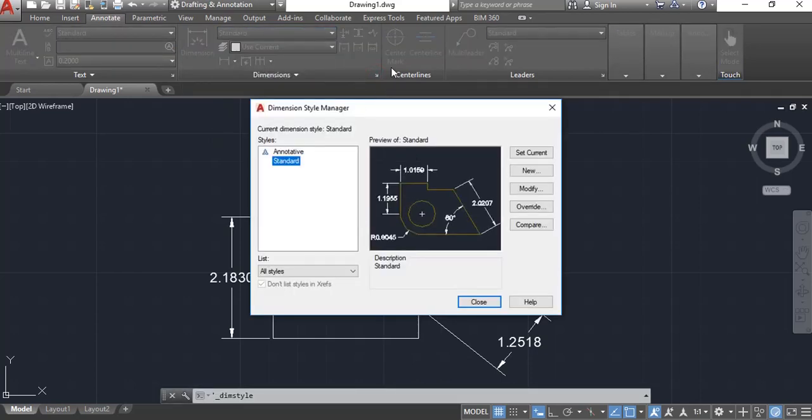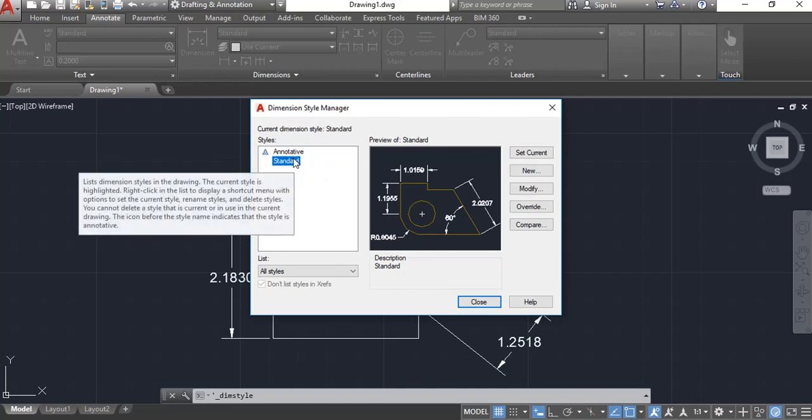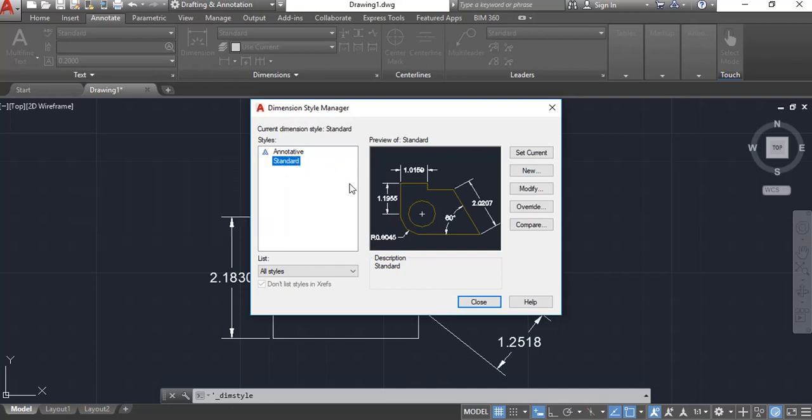So I'm going to click on the down arrow, and notice that now I'm in the Dimension Style Manager. So in the Dimension Style Manager, I have a standard default dimension style. It generally defaults in AutoCAD. Everything is by layer or set up by default to where it'll take the properties of the layer that you put your dimensions on. It sets up to default to be decimal dimensions and 4-place decimals.